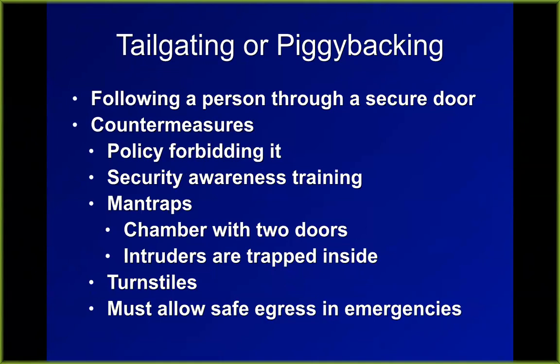You have two doors. The first door closes and locks, and you're trapped inside a little room, and then you have to do something different to open the second door, like a thumbprint or something. So an intruder that tries to sneak in will find themselves trapped in a room, and you can just look in the window and decide they're no good and call the cops, and they're just trapped in there. Turnstiles are an attempt to make sure that only one person goes through per swipe, but it's pretty easy to jump over them. And both of these have the issue of what do you do if there's a fire or other emergency? There ought to be some way to open it, or you're going to have the legal liability of people being trapped in there.